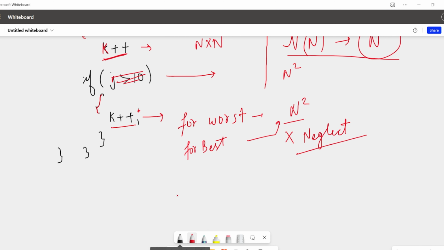That means z equal to 0, that is going to be true. But if it is not true, that is going to take the best case. If it is true, that is going to take the n square, because it is always true. But if there is some other condition, that means greater than 0, and we are going to increment this here, it is going to iterate that particular line of code.